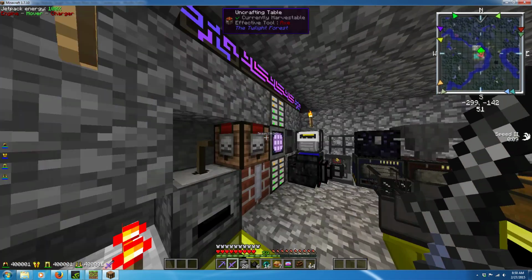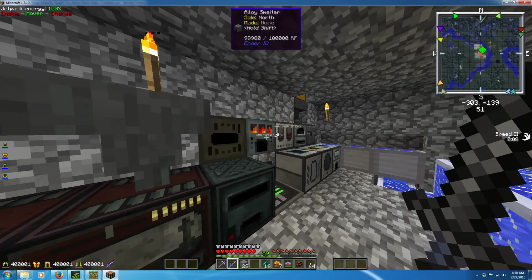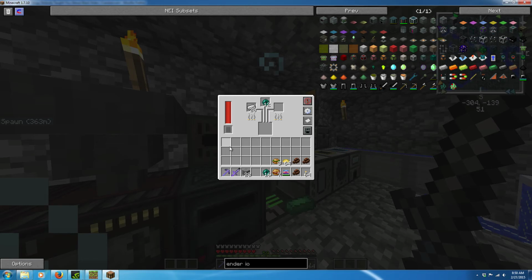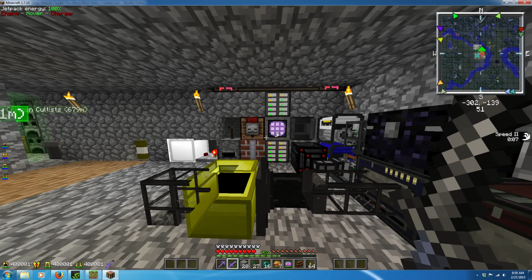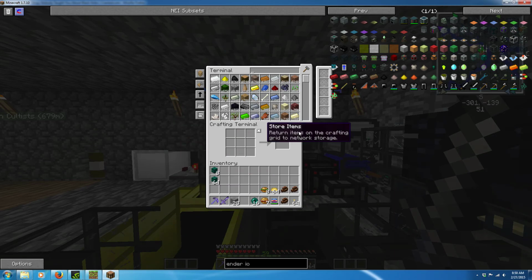Pop upstairs, and while that's all cooking up, which will probably take a while because it's running really slowly because I haven't bothered to actually upgrade it, let's make some of this scrap here. Let's make some pulsating iron nuggets. There we go. And that should get us a bunch of conduits. Stacking 8. That should be more than enough, actually.